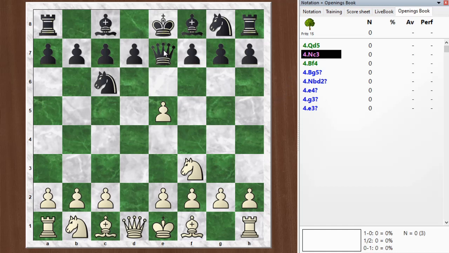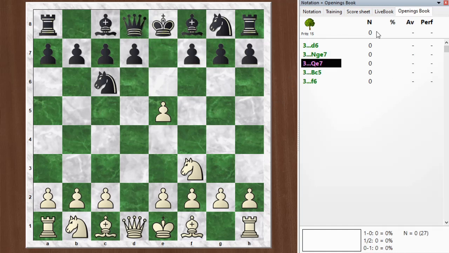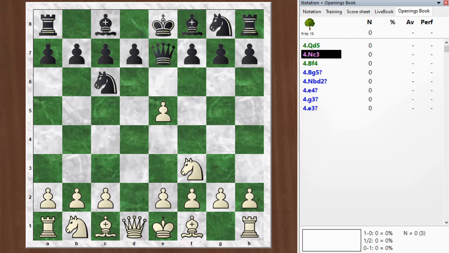That's the way it's been played in my experience, although I suppose there are some other ideas there. But it's hard to evaluate them when there are no games to look at. Anyway, I just played knight c3. I knew there was this tricky line with bishop f4. I've never played queen d5 myself, but I have played bishop f4 before and gotten into trouble.